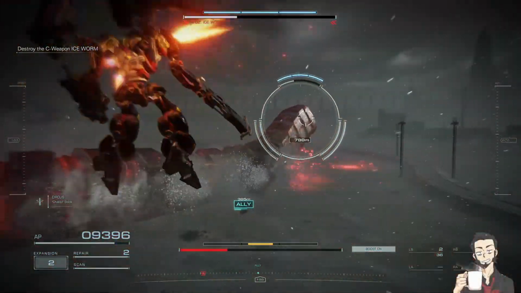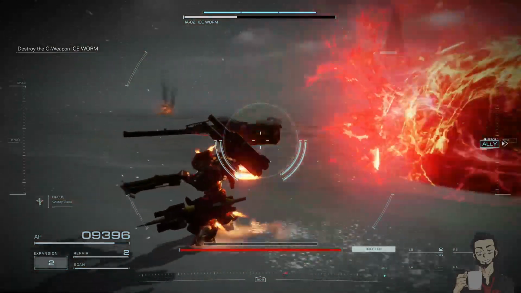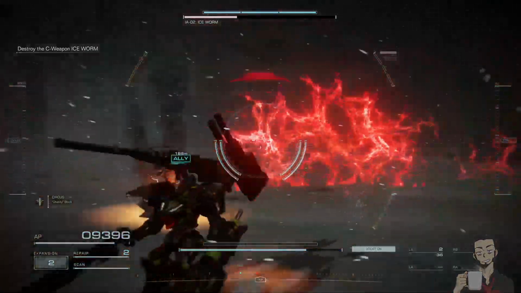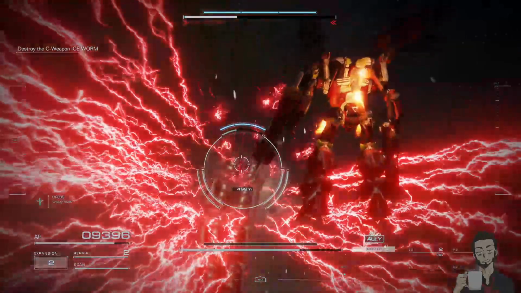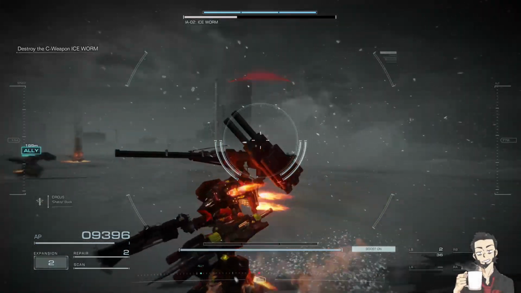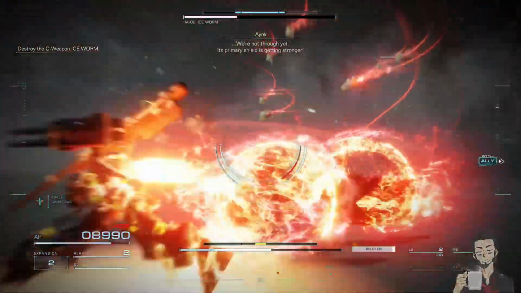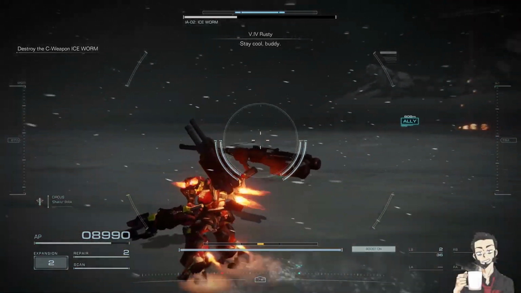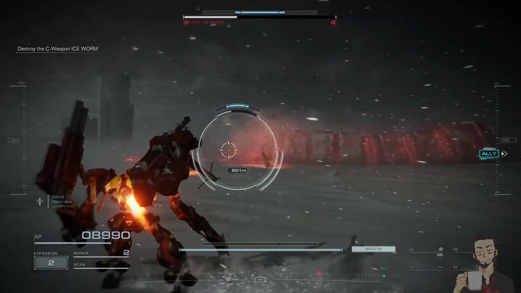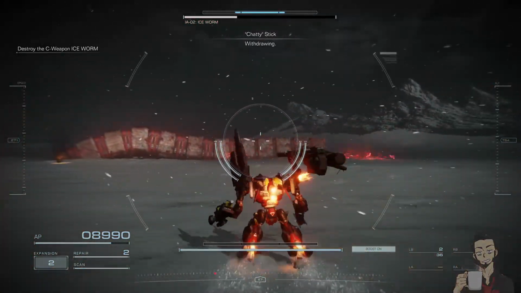Oh, I shot too soon. Taking significant damage. Might be checking out soon, tourist. Come on. Where are you? I can't hit with that one. Come on. You just show me your face, directly. It's one hit. Come on. Stay cool, buddy. The hell is it? There it is. That's not the one I want, though. I'm out, tourist. You're on your own now. Withdraw.